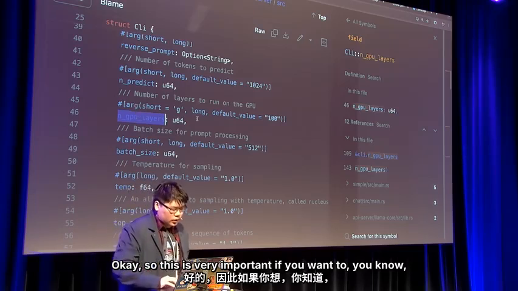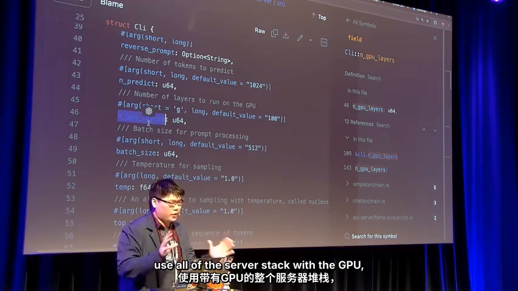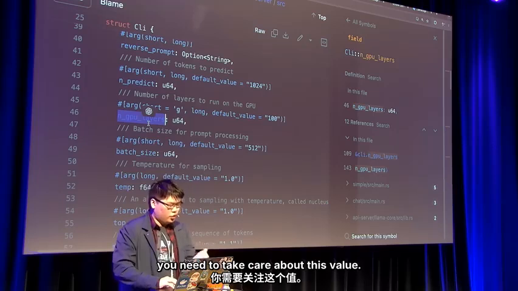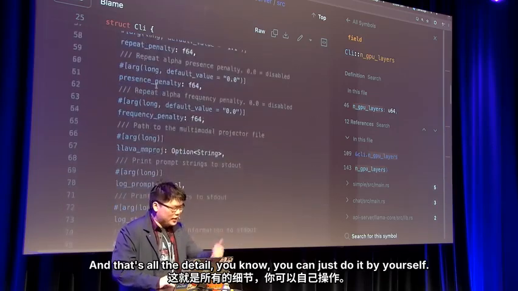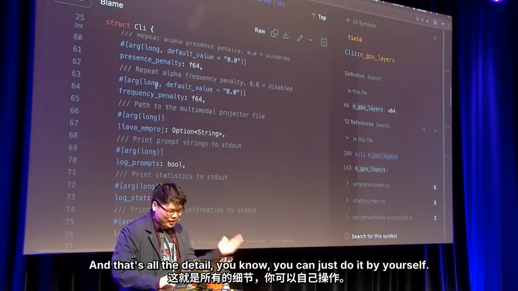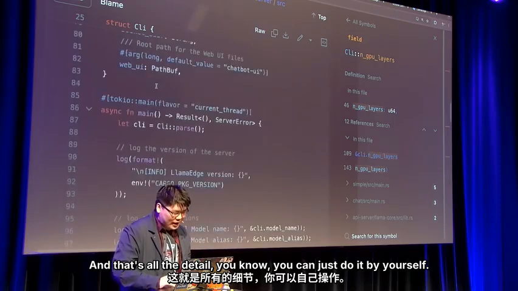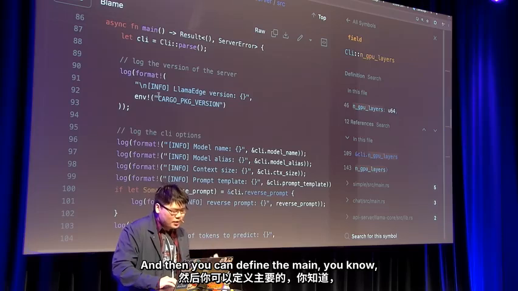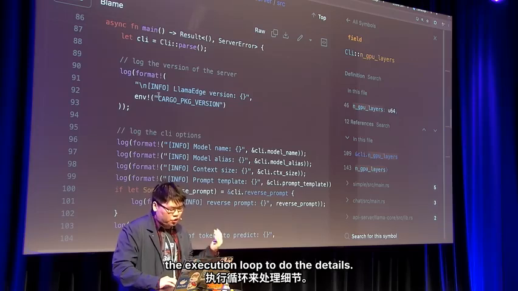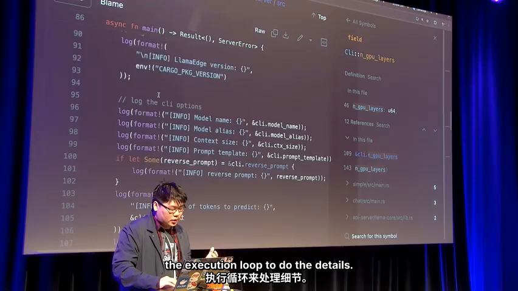So this is very important if you want to use this software stack with the GPU. You need to take care about this value. And lots of details you can explore by yourself. And then you can define the main execution loop to do the details.